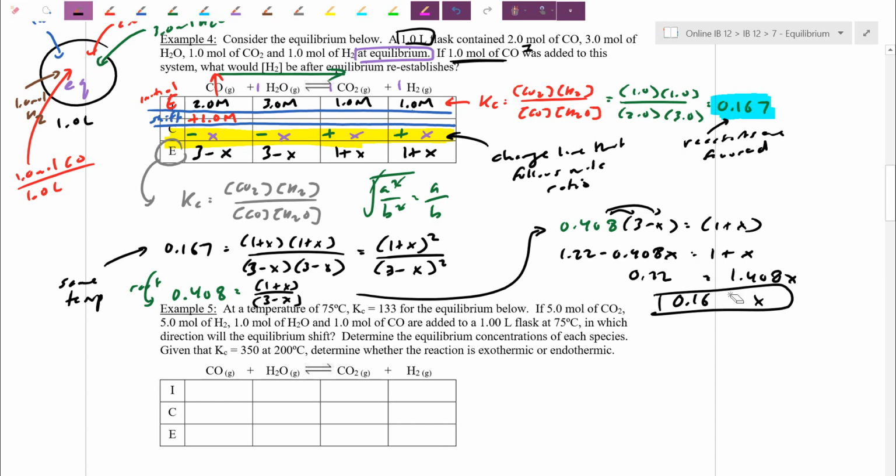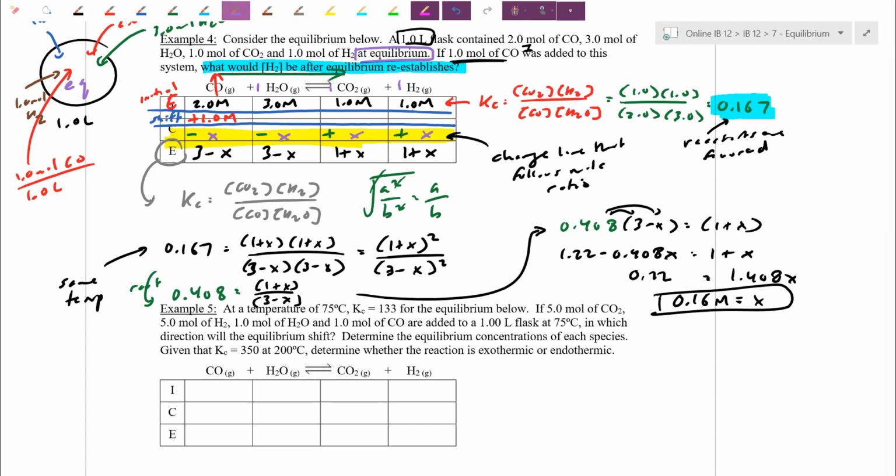Right? Now, that was a lot of work, a lot of algebra to actually get us to this number here. We needed to set up an ICE table. We needed to find the Kc first and then do this here. Still, do yourself a favor and reread the question. What were they actually looking for? They are interested in you telling me, what is the hydrogen as the equilibrium is reestablished?